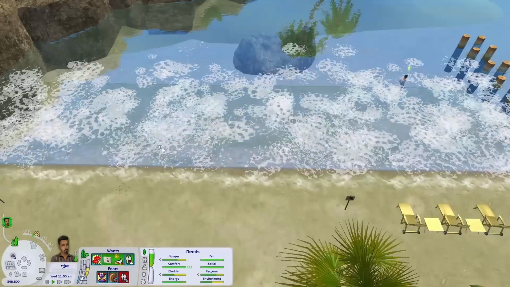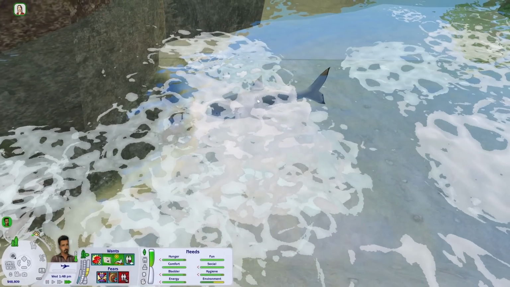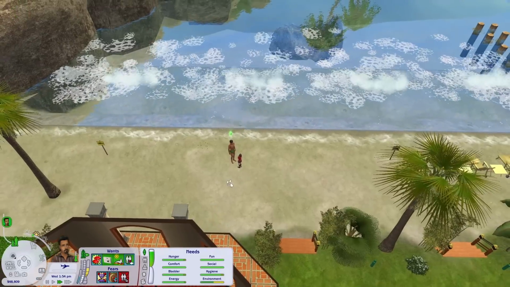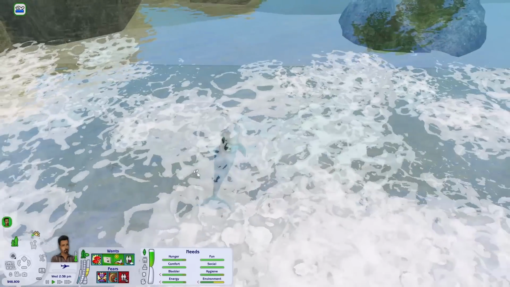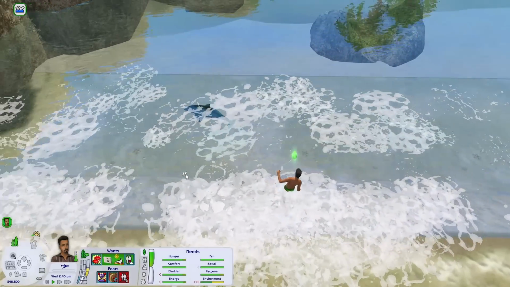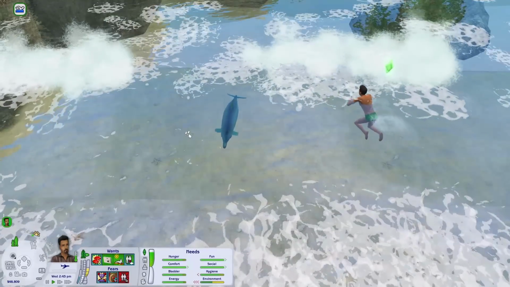All we can do now is wait and hope for a dolphin. We've had another shark spawn before a dolphin. Let's get rid of that and keep waiting. And here we go, there's a dolphin here now. This one's a blue one, they can be in grey. There are some other patterns for the sharks as well. So there we go, we've got a dolphin swimming around.